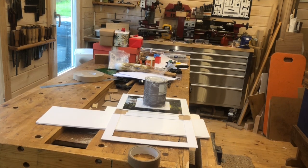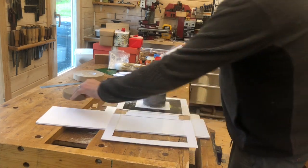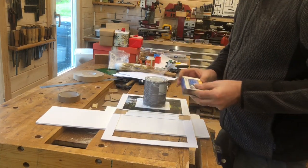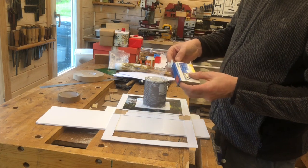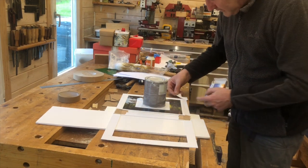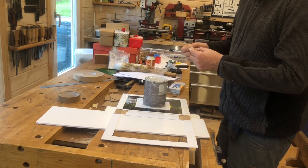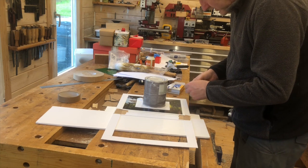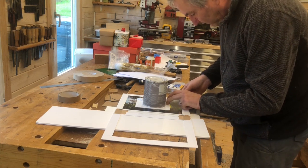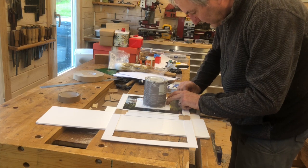As I mentioned, what you can do now is use some of this tape and tape down. But what I like to use are these corners. You see that the amount of edge is less than the corner. So what if I just take these off? I can slide these on, make sure it doesn't move, nicely into the corner.